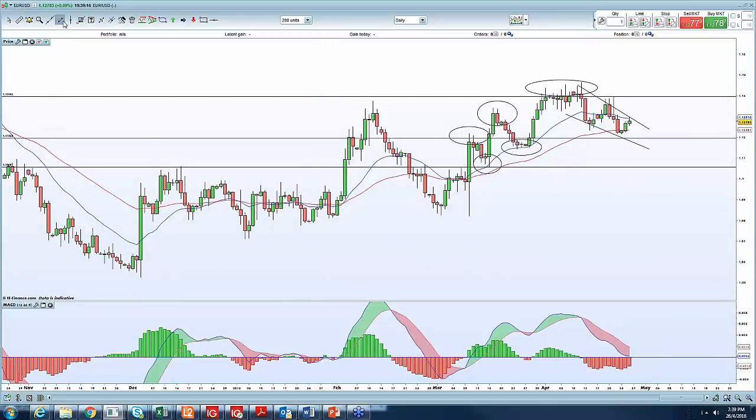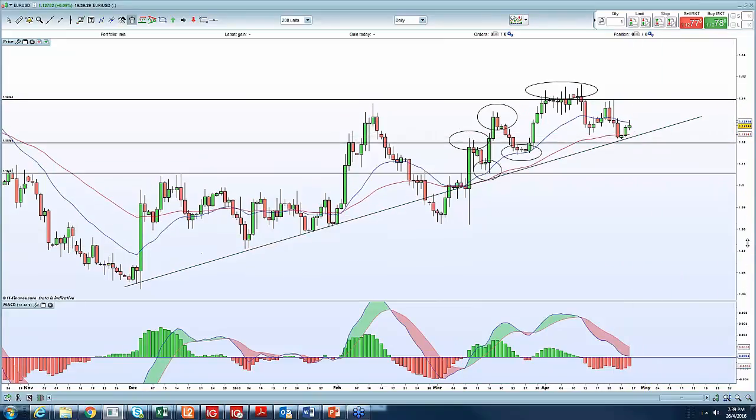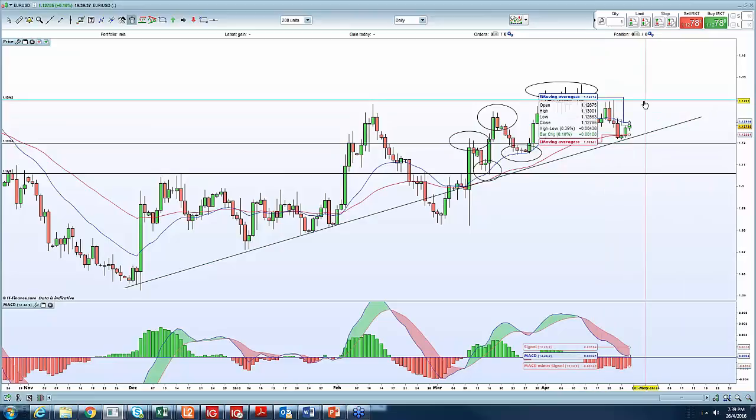Let me see, there's a trend line that I can draw. Just look at this trend line. This is trend line support, a bit of a false breakout here, but near the 112 level there's support, and we'll see what happens. I'm not a big fan of touching the euro dollar now, especially with the news coming out on Thursday morning. But it seems that it might make a push up to 114 again before the news comes in.